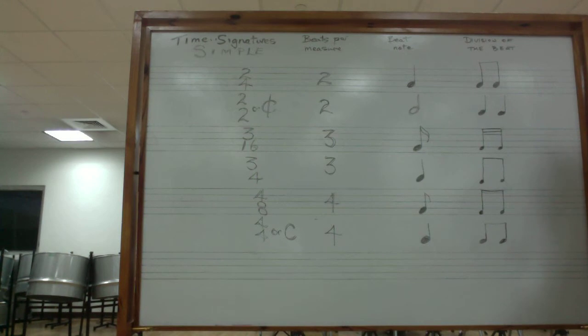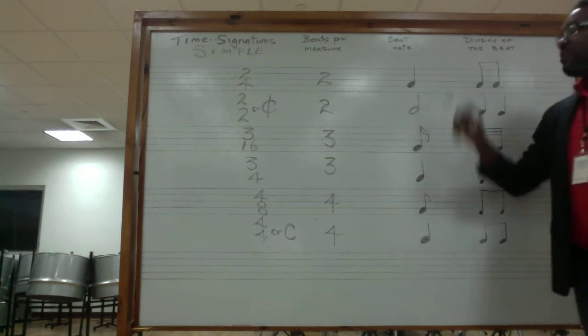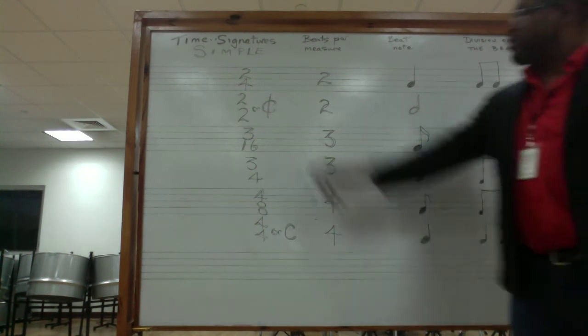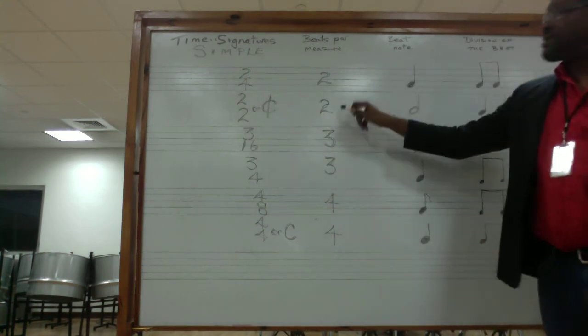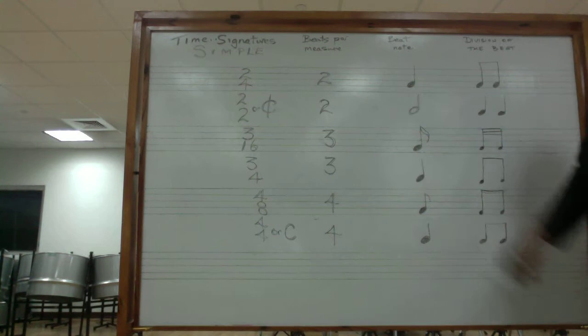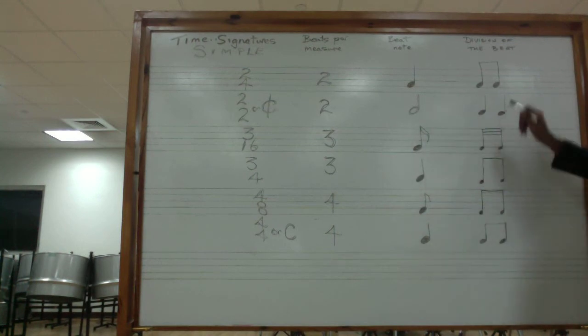Yeah, 2 minims. If we divide our beat note or minims, we're going to get 2 quarter notes, right? Each minim is made up of 2 quarter notes. So our cut time, 2 minims per bar, sorry. Each beat is a minim. They can be divided into quarter notes or crotchets.